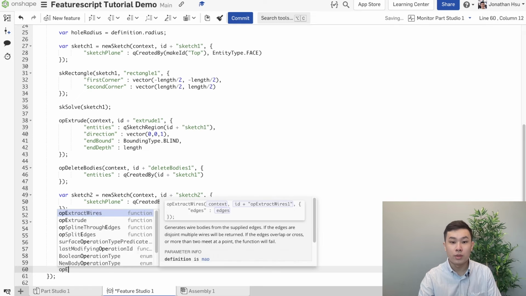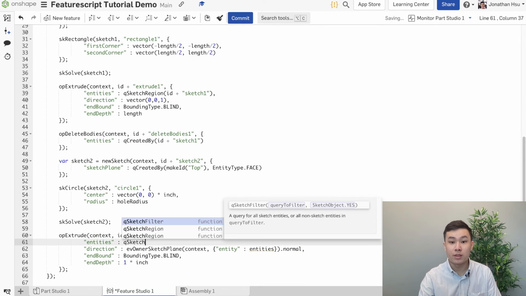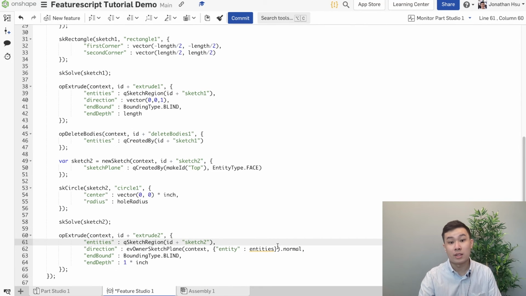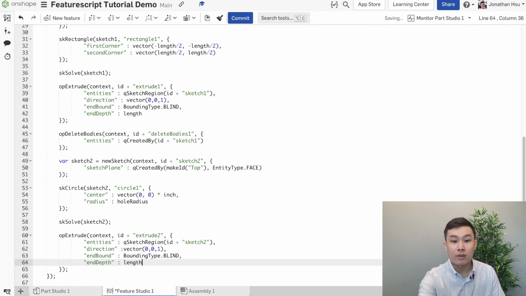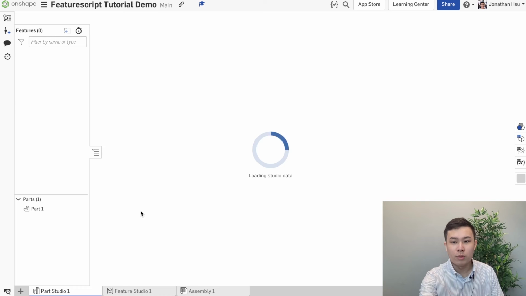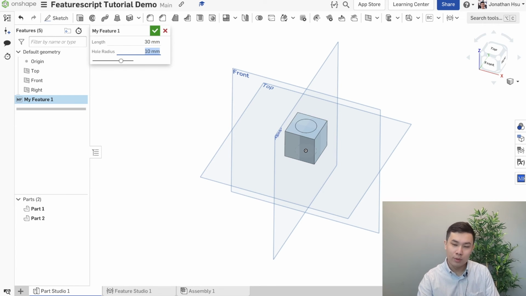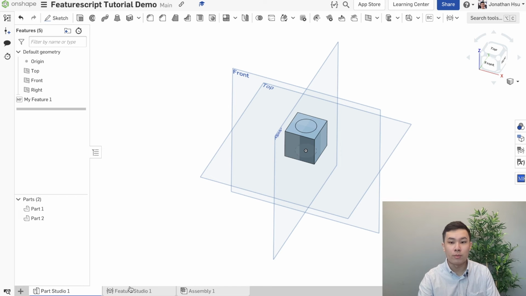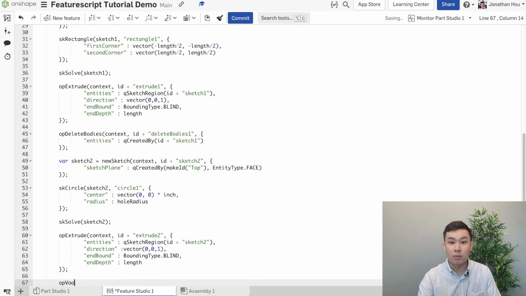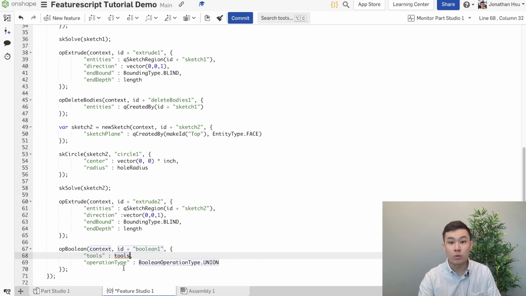After that, we again extrude the profile in the same direction as the square earlier, and to the same depth, which was dimension.length. Now we have a solid cylinder passing through a cube, but really all that results in is still a cube. We want to cut the cylinder away from the cube, and to do that we use a Boolean operation. To do that we call opBoolean, and we define the cutting tool as the cylinder that we just created.